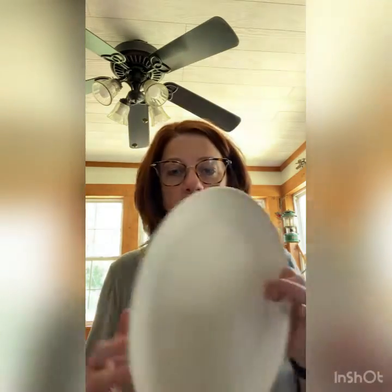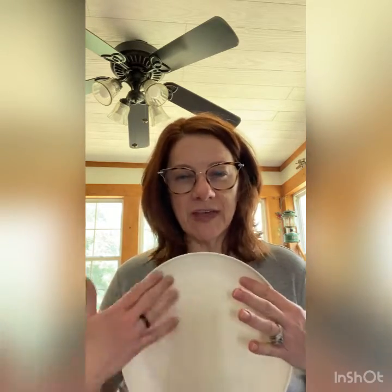Also, the plate colors, let me mention that too. This plate is white, and let's just say you decided to have mashed potatoes. You had the white mashed potatoes, and you put your big couple scoops against this white plate, there's no contrast. So you're not thinking you're eating that much. But if you put potatoes in this section, and you try to heap it up, the contrast is going to make you think, oh, I shouldn't be eating that much. That's a lot of potatoes. But you won't see that on the white plate.